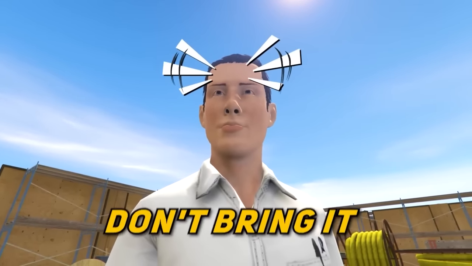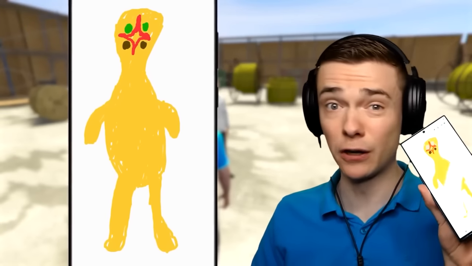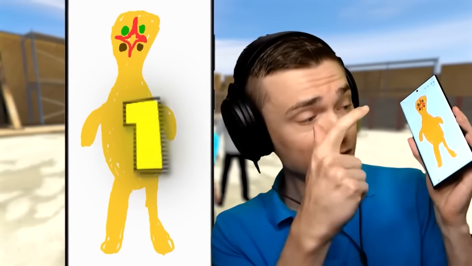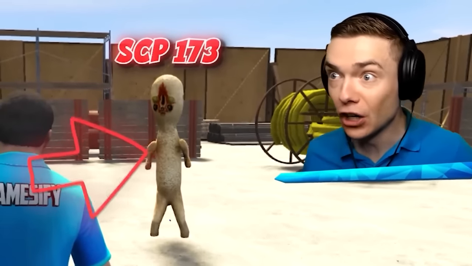Oh, James, don't bring him to life, man. Hey, Mr. Scientist, you can't tell me what to do. We're gonna bring him to life by tapping my phone screen 3 times. It is already 2 o'clock, though, so we gotta kind of hurry up. 1, 2, 3. It's gone from my phone, and check it out. That is the first SCP.